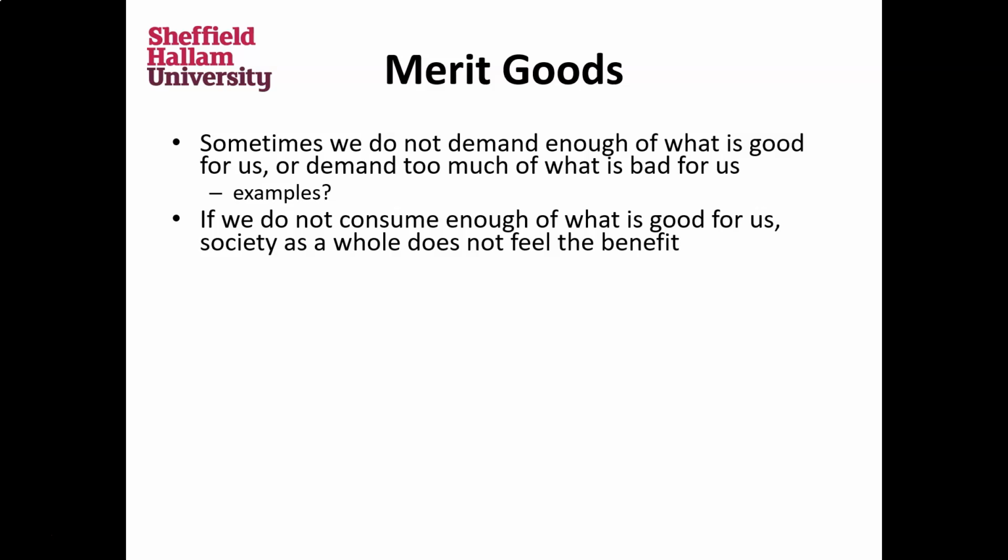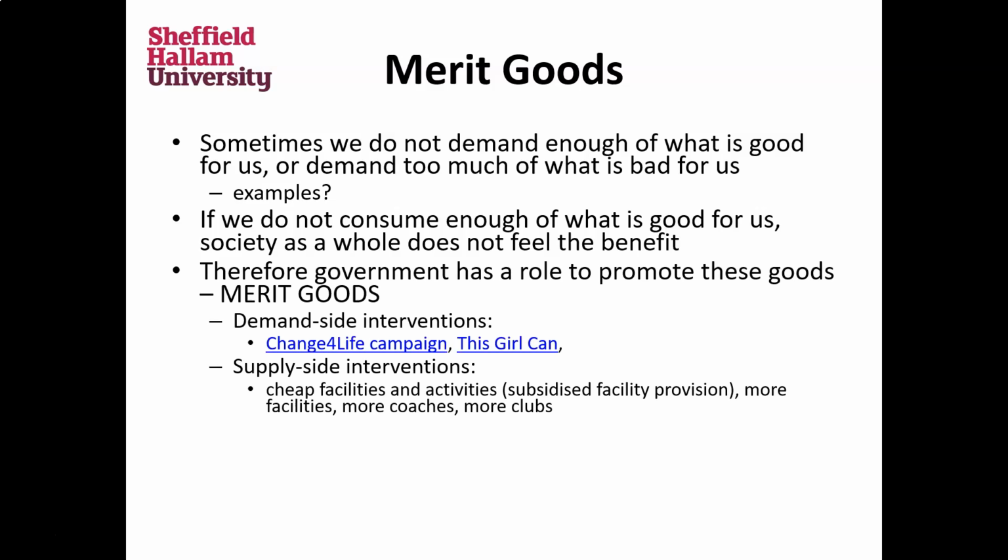If we don't consume or engage in enough sport and physical activity, society as a whole would not see those kind of social benefits that we saw evidenced through Shroy. Okay, so it's important that we do that. So therefore, the government has a role to promote these goods. Merit goods and demand side interventions.